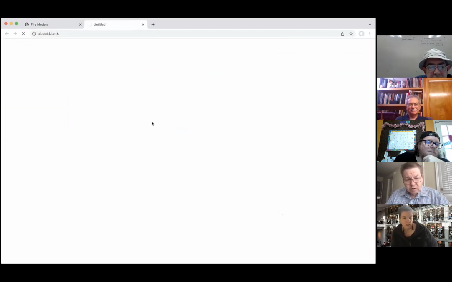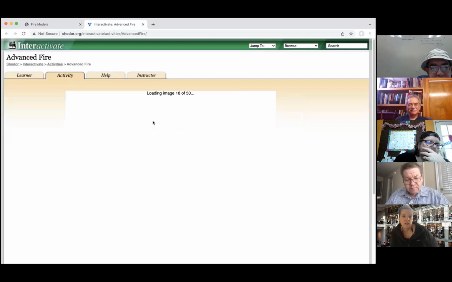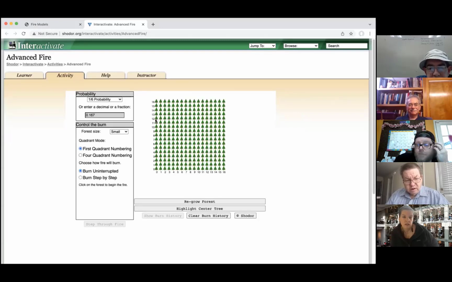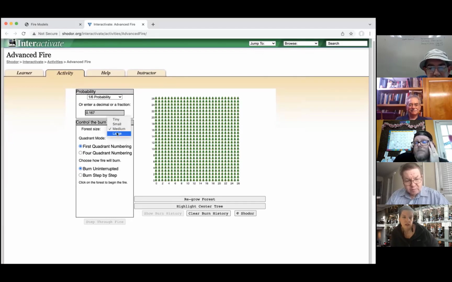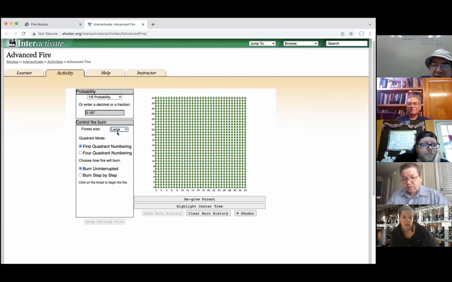Then there's another one where you can go through and say, what if I want to do that, but I want to be able to change the size of the model? So now you can have a small model, a medium-sized model, a large model, and ask the question, does what you're learning about nearest neighbor fires change? And so on.